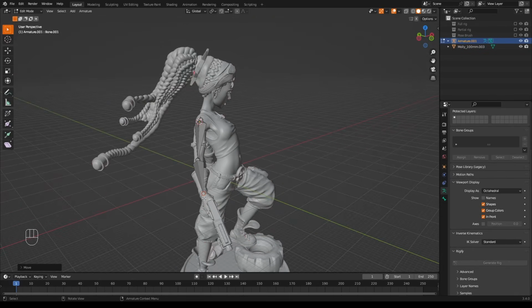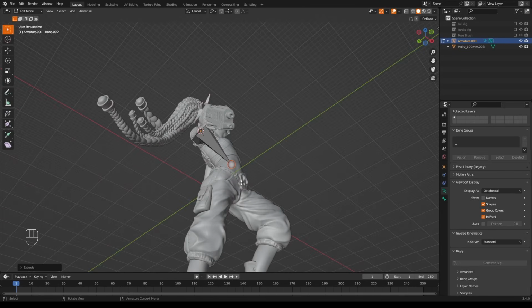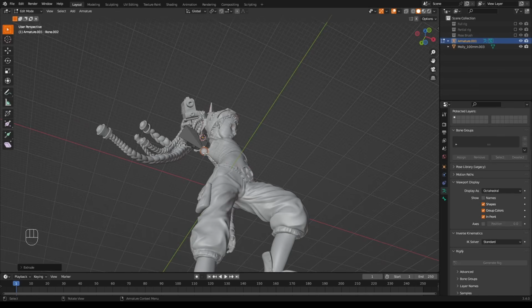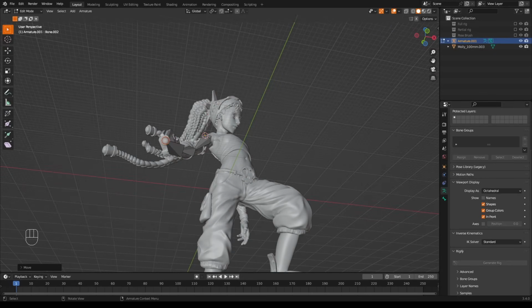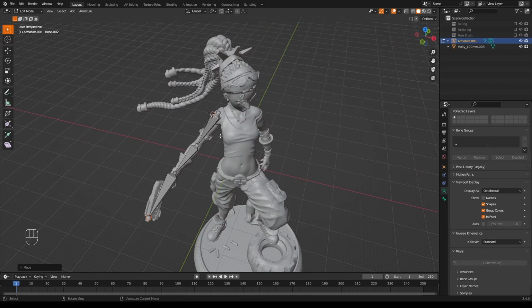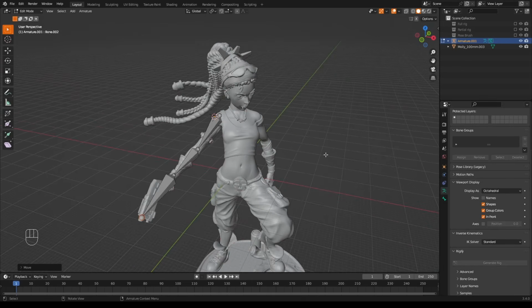Now we will extrude one more. With the tip of the bone selected, we will extrude to the end of the gun. That's pretty bad, isn't it? Let me grab, move it up. I think that's good enough. Okay, now we only have 3 bones in our rig, which is going to allow us to move the arm. You can rig as much of it as you want, and if you want to get really complex, then you can add a full rig and do something like this.